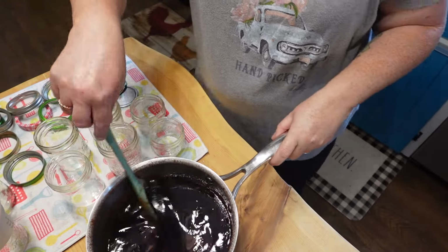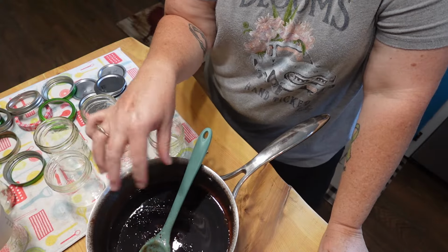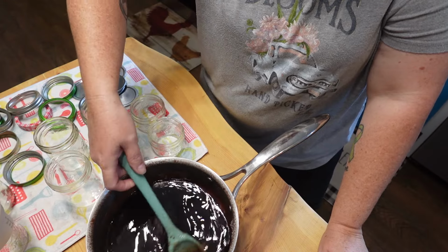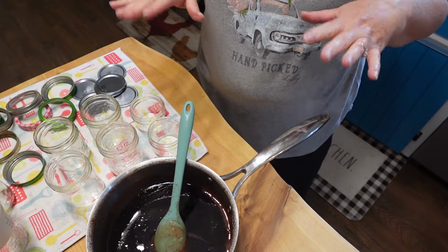Okay, so that's simmered for a half hour, and I have a little ladle, and one half of the ladle has holes, and I did try to scoop out some of the minced ginger. I'm sure I left a few pieces, but I got the majority. In a perfect world, I would have put the minced ginger in with the berries yesterday when I made the juice, but I didn't have any fresh ginger, and I just did not have time to go to the store yesterday between all the appointments. So now I'm scooping them out. Ideally, you should put that minced ginger in with the berries when you're making the juice. Or you can use powdered ginger, which I have done, but I wanted to make this batch with the fresh ginger. So I see a few pieces in there.